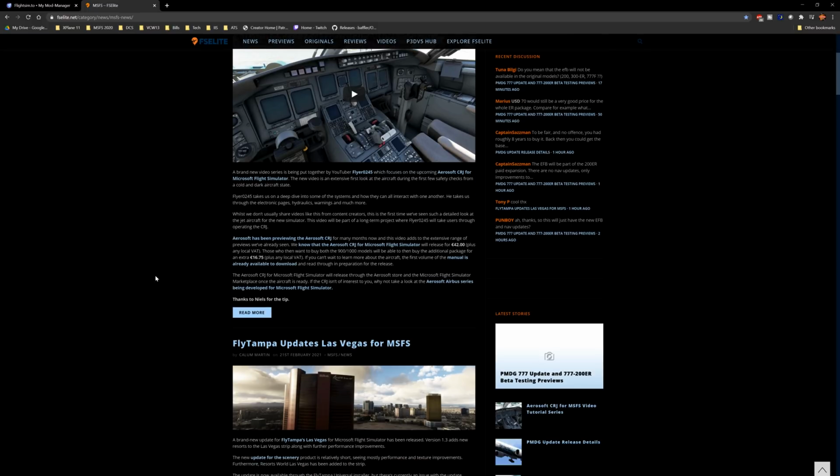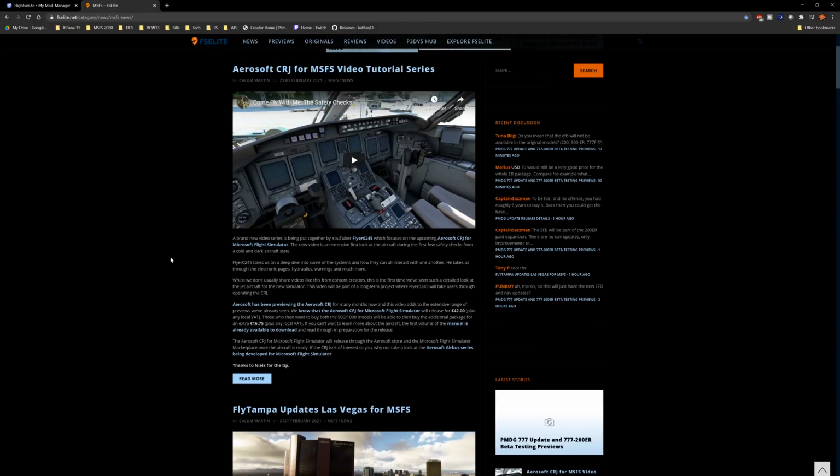Anyway, the CRJ is actually a really fun plane to fly. I flew it back in X-Plane. It's a little puddle jumper, for like the Tucson to Phoenix flights, your little short hops. It can make some of the longer runs, but I most commonly see it on some of the smaller trips. But anyway, make sure that you guys check that out. Stay tuned for more. There's going to be a ton more information on it.